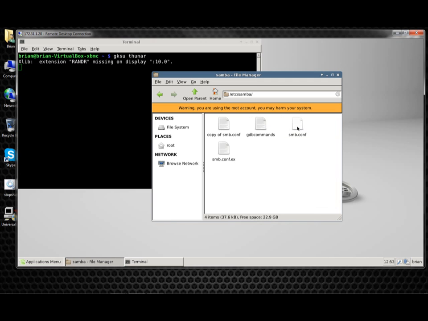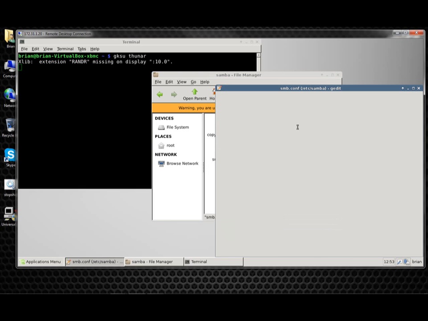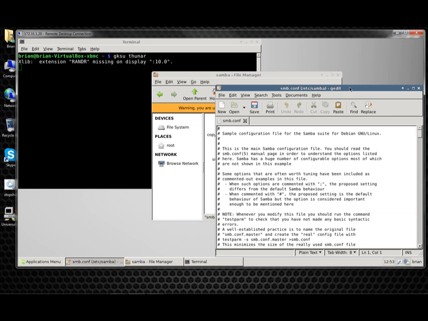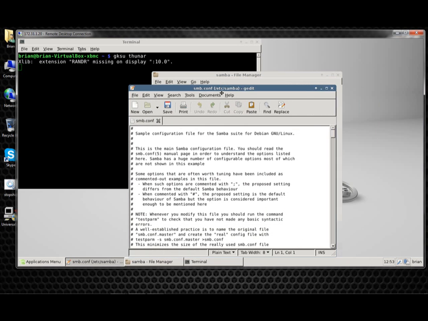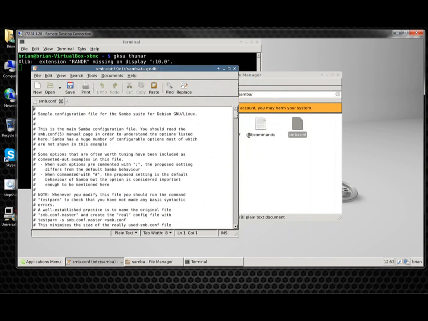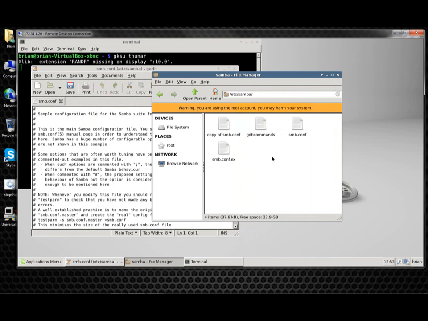So now you're going to open this up and edit it. And to save ourselves a little bit of time, I'm going to go ahead and open up this smb.conf.ex file.